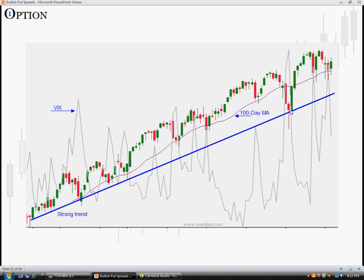This is actually a 200-day moving average. So yes, you could have sold here once you saw it bounce back above the 200-day moving average. So you have to use just a little bit of common sense, not a lot. This is really, really not that difficult. So let me step back and tell you about market conditions one more time. Very long term, very strong uptrend. You should know that when the market dips, I need to be focusing on bull put spreads.